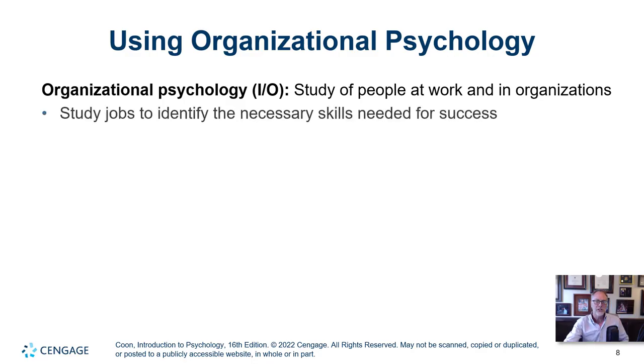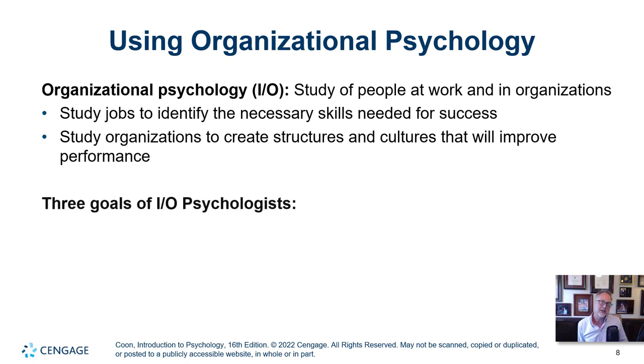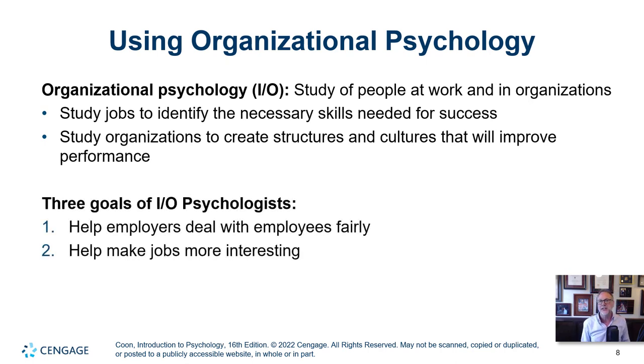So industrial organizational psychology, or IO psychology, the definition is the study of people at work and in organizations, and it's one of the most important applied areas of psychology. And it's applied, meaning that it's how you apply what you learn to the real world. So the efforts of IO psychologists will likely affect how you're selected for a job, as well as how you would be tested, trained, and evaluated for a work promotion.